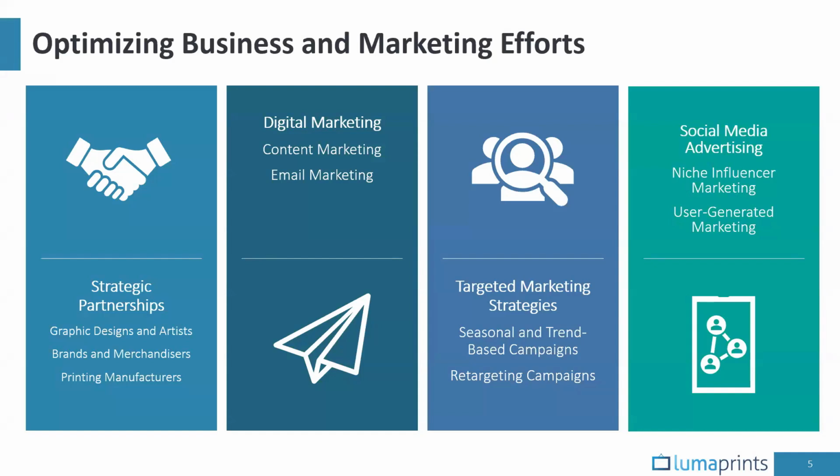I think that talking about a lot of improvements you can make, it's about lending yourself to other people for help and also making sure that you're not overexerting yourself. I think one of the most strategic partnerships you can have for your growing store is working with other artists and graphic designers to help you with your website and or with your products. So say you do animals as a main art focus, for example. It's not so bad to collaborate with other artists on said efforts, and royalties, a percentage of each sale, could go to them. But what's happening is that you're able to then focus on your business while painting or drawing or designing as well, but also relying on other people to create that content, should you feel like the demand for new art is ever growing and you're not able to keep up with it.